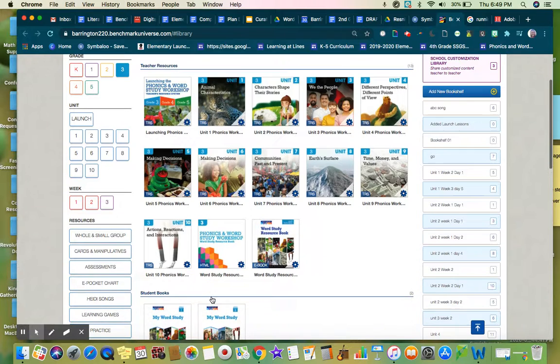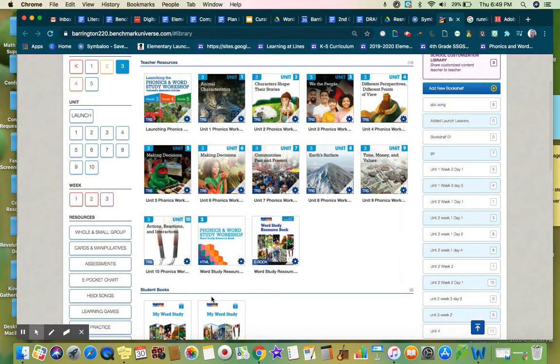What I found was most supportive in the spring for teachers, when they were using tools to project during a Zoom for phonics, or downloading PDFs of the resources to then upload to either Schoology or Seesaw for students, was this down here. It looks the same, with these ladder cubes on the front, for fourth and fifth as well. It would just have a different number in the corner. So let's take a look at this resource.